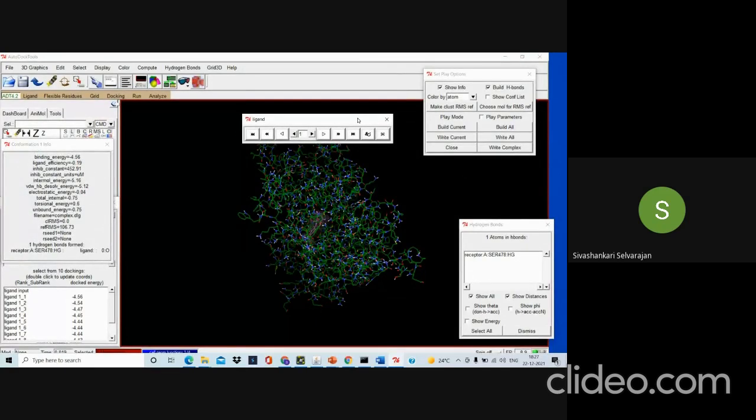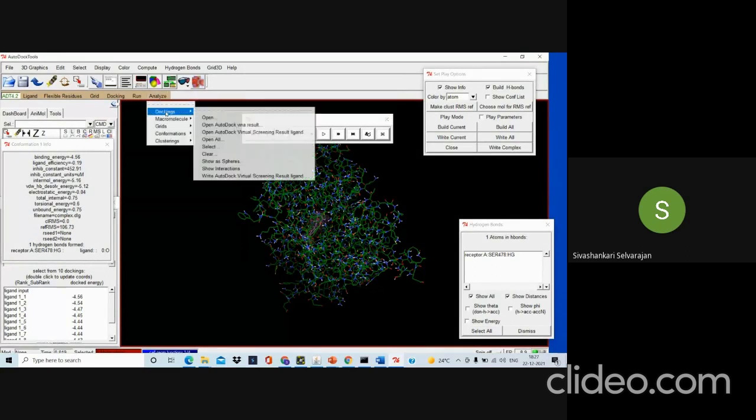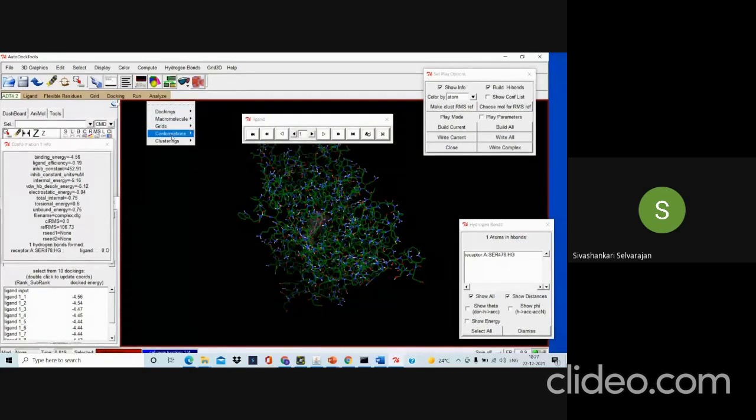So I will quickly go through once again what we did here. In analyze, from the docking, we click open the docking log file, and then we loaded the macromolecule, then we loaded the confirmations, and then we played tracked by energy, and then we got a play menu.